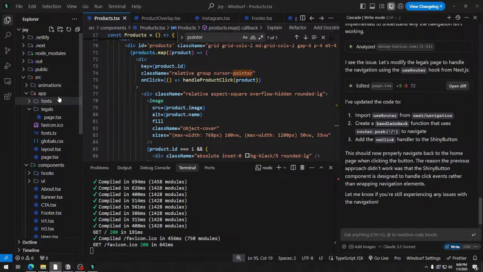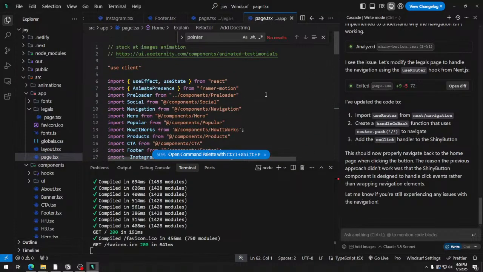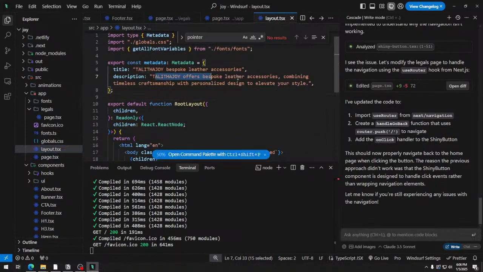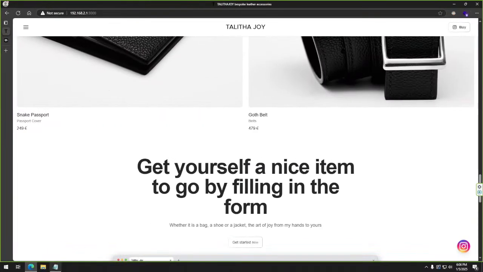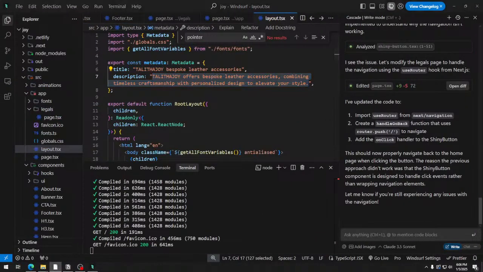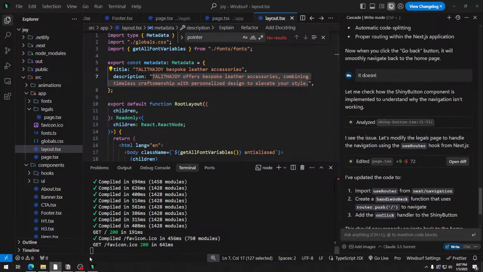So let's go to page here. Actually, we should go to layout. Okay. So accessories by Joy. Great.